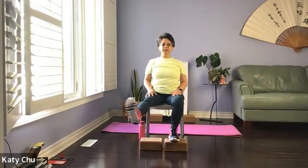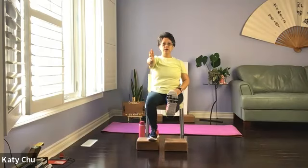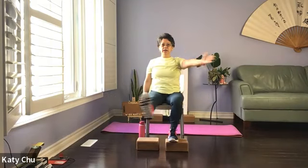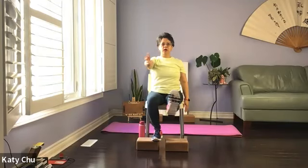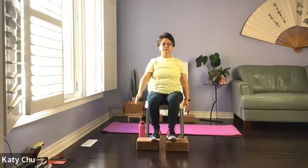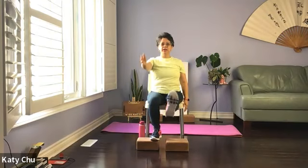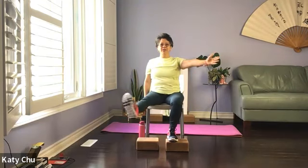Now you can continue with just the legs. If you want to add the arms, so opposite arm, opposite legs, and we're going to open, close, down, up, extend, open, close, down, knee up, arms up, open, close, down, knee up, extend, open, close, down. Nice and slow. Now, if you don't want to do the arms, you can just do the legs only. And take a little bit of time to coordinate the movement. So don't worry.